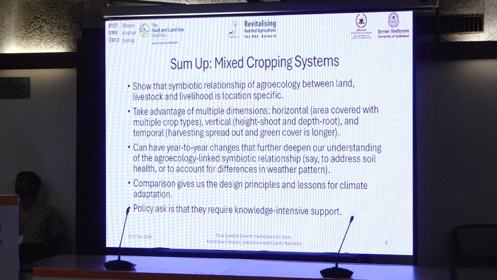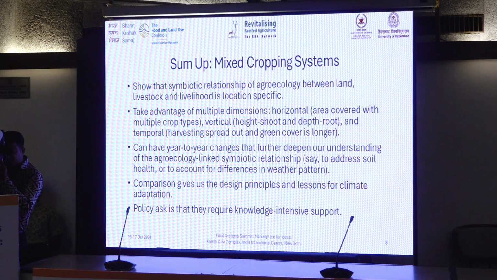Now this kind of symbiotic relationship is also happening between plants, because their shoots and roots give nutrient help to each other. So the symbiotic relationship in an agroecology fans out in much more complex ways than we can understand. And these are not marketed, these are not transacted. As we said, when things are not transacted, they are not captured, but they do add substantive value to your agroecology. And what are we doing when we are doing this multi-cropping? We take advantage of the multiple dimensions.